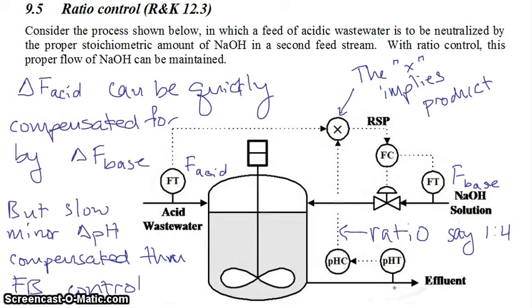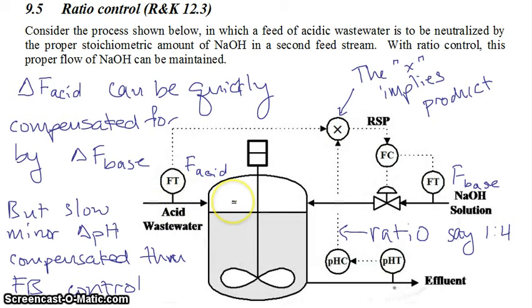And so that will relieve a large burden on the main feedback controller, which is down here, which is your pH controller. When this stream here has deviations in the pH, then that will show up down here. And as long as the deviation in pH is not very strong and doesn't happen very rapidly, then this feedback controller mechanism can work. So the feedback controller down here does not have to be an aggressive controller. It can compensate for slow and minor variations in the pH coming in from this stream.